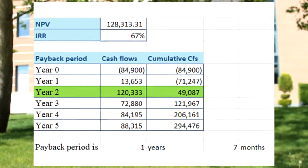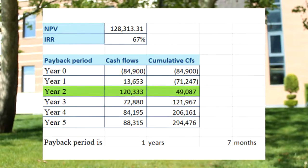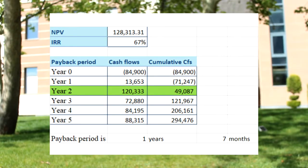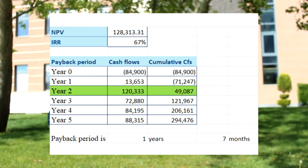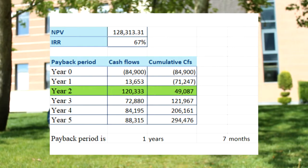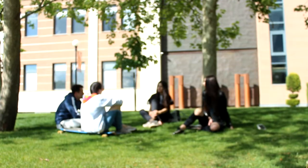When it comes to investing, we can see that the NPV, which is equal to $128,313, and our IRR, which equals 67% compared to 20% internal discount rate, make our business ideal for investing. Based on this and some other information, we can say that our payback period is going to be 1 year and 7 months, which again is in the investor's favor.